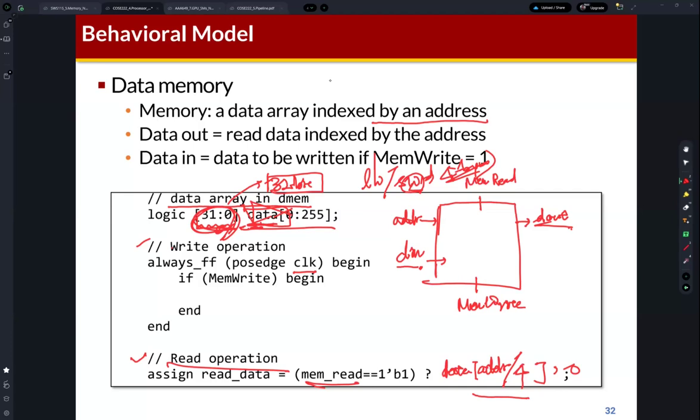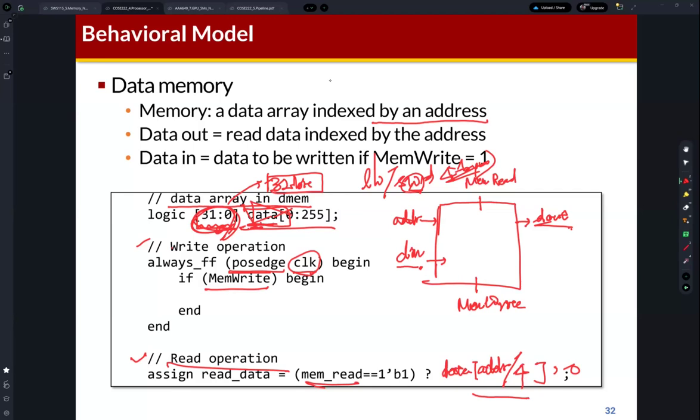The details of this write operation are explained in the lab document. I mentioned that the write operation needs to be synchronized with the clock signal, right? Then on the rising edge of the clock, the positive edge, if the mem write is 1, then the write operation is activated.